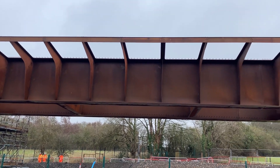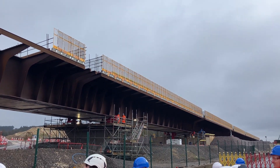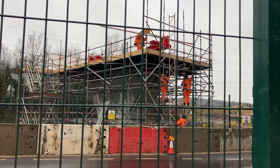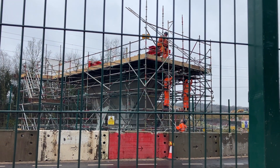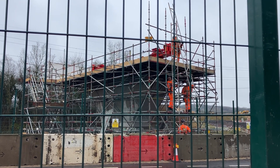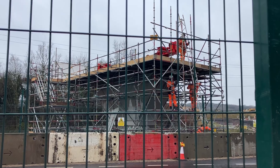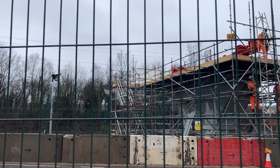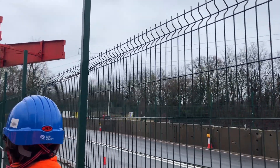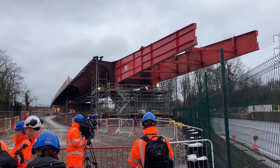It was a big challenge at the design stage to come up with something that would allow us to cross and dissect the railway and the road all at the same time. We've worked continuously throughout, next to the railway, building these six piers between the two large abutments, and they are piled quite deep — about 45 metre deep piles.